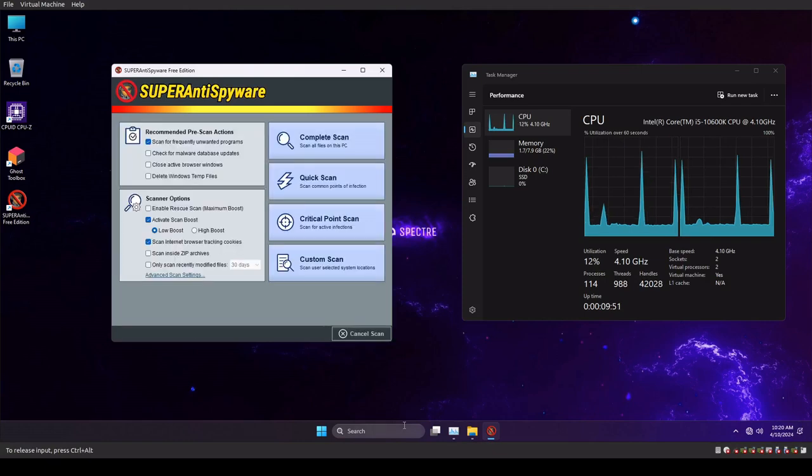All right, so let's scan this machine. We're just going to scan the computer. We're not going to check for updates because the system, again, isn't connected to the internet. And quite frankly, this package itself was updated from the other machine today, so it should have the latest definitions as of today. Let's do a scan.